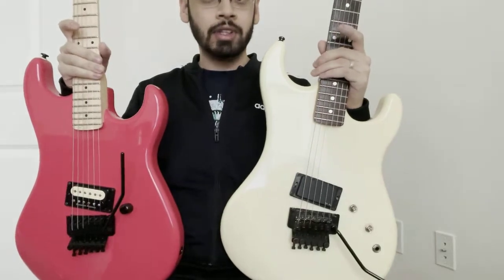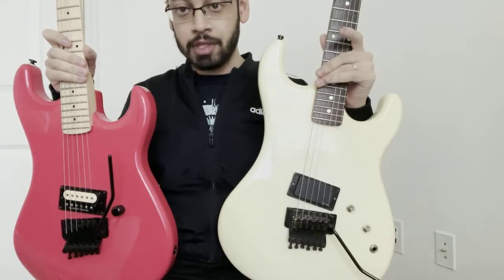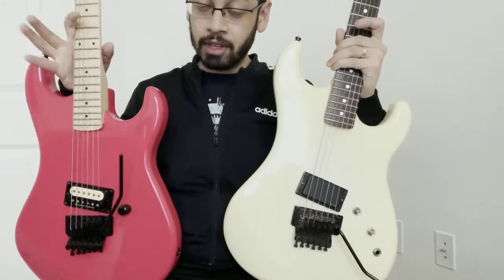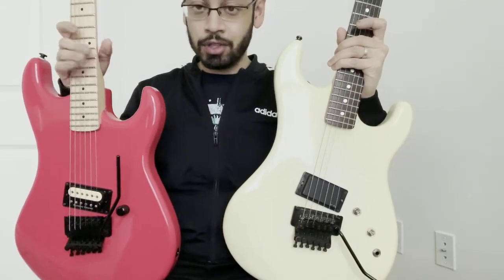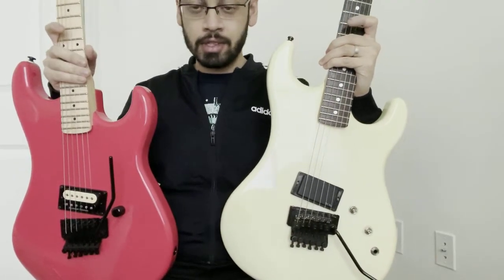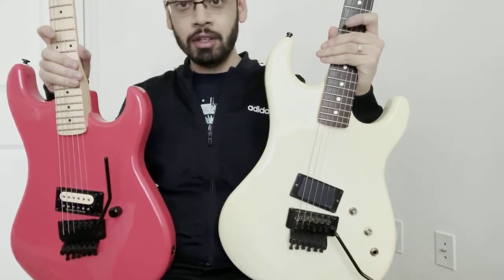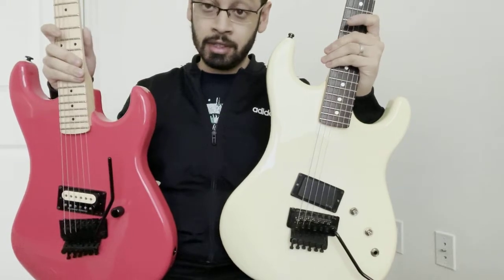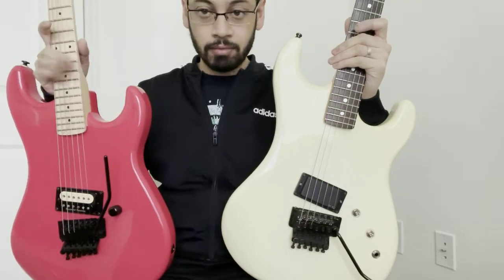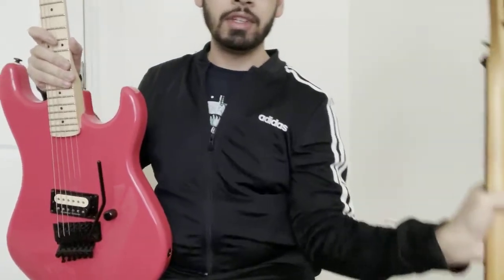Feel wise, I like both, and that's just surprising because this is obviously good. This American series, everyone said it's an amazing guitar. It's got a history, it's got a good reputation. But the fact that the reissue was something I enjoyed playing just as much as the original, I think says a lot about how good they're making these. They're obviously not the same guitar, and they do have differences in where they're made and quality of parts, but honestly, as far as playability and feel, I can't say I prefer one over the other. So good job on the new Kramer factories. I think they're doing right by these guitars.